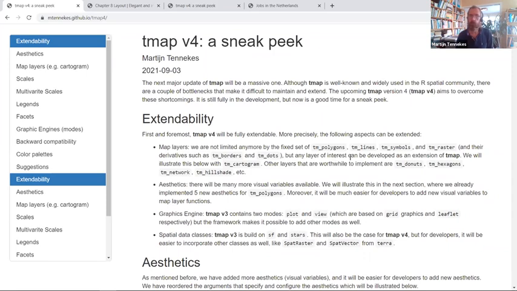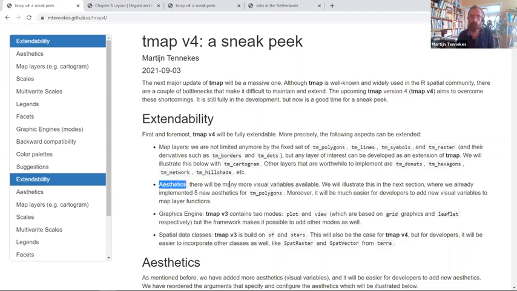You can think about TM donuts, like the donut map that I showed, TM hexagons, TM network. For instance, if you have an SF networks object and you want to visualize it straight away, why not use TM network? We have to, of course, think about how to use it and what kind of aesthetics you have, but sky's the limit in this case. TM hillshade. There could be many more, like TM kernel density estimation.